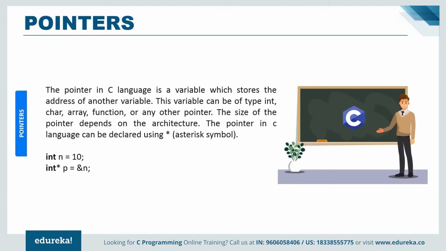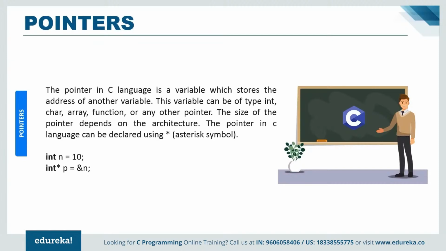To understand pointers in a much better way, let me give you a small example. Let us assume that you have declared a variable named n, which is of integer data type, and you have stored a value equal to 10. Now, n is pointing to a value which is 10, and it is storing the value in a particular memory location. So, n must have a memory location address. Similarly, as you have your house address, in the same way, every variable in C language also has an address. So, for example, n might have some address like 1011.